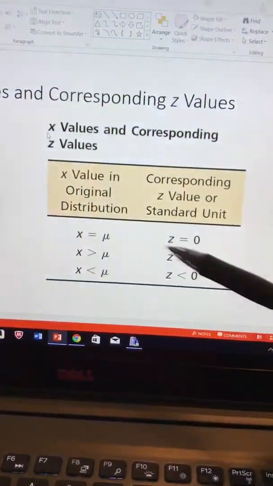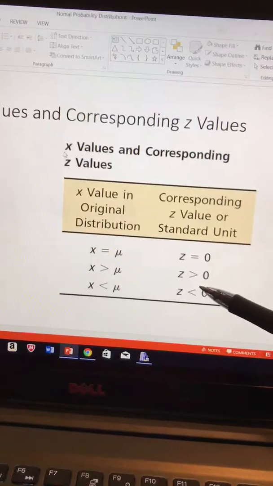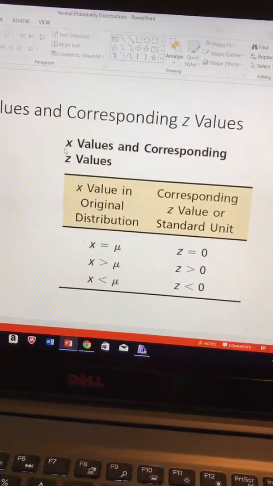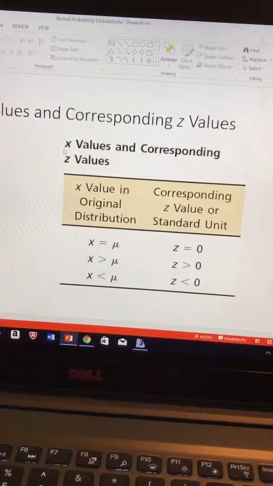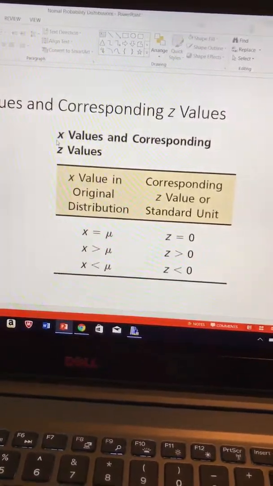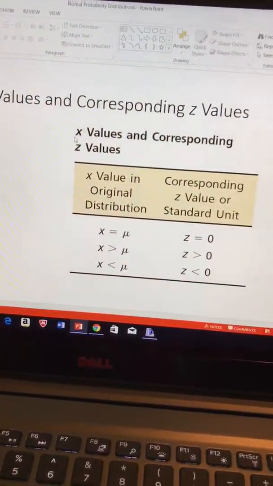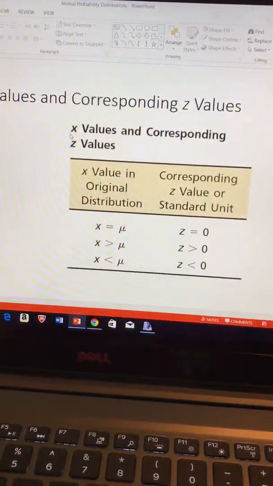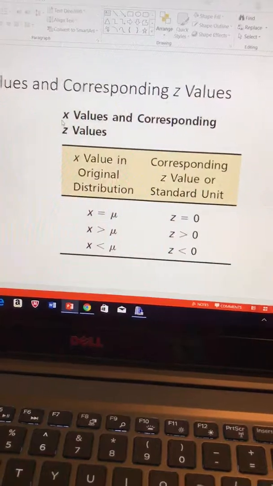I will mention on the slideshow, if your data value is your mean, your z-score is 0. If your data value is to the right of the mean, your z-score will be bigger than 0. And if your data value is to the left of the mean, less than your mean, your z-score will be less than 0, will be negative. So z-scores can be positive and negative. Generally, when we talk about application problems, your data values are always positive because we're talking about scores or amount of time it takes or whatever deals with positive units. But z-scores, if they're negative, that just means your data value is to the left of the mean, below the mean.